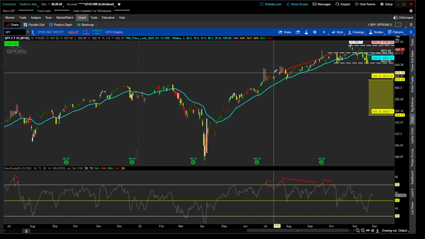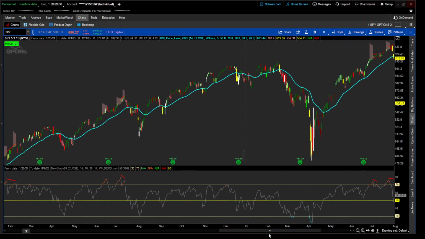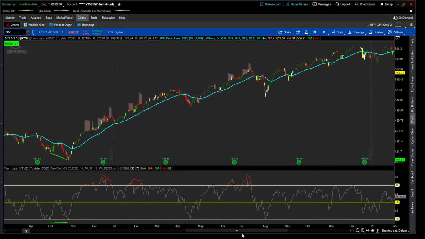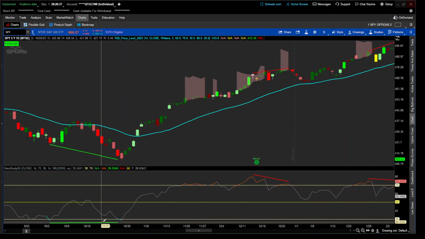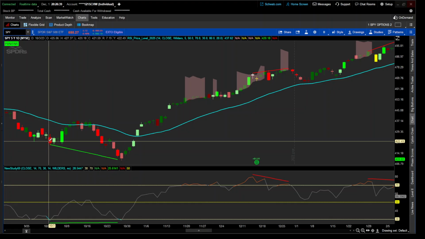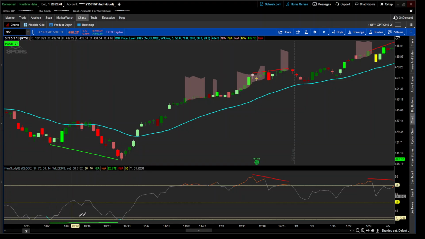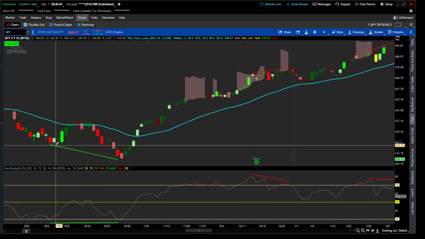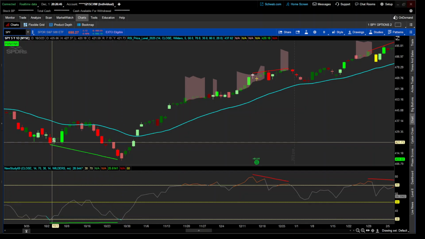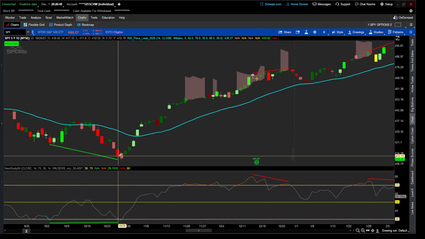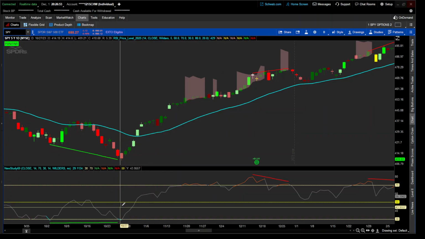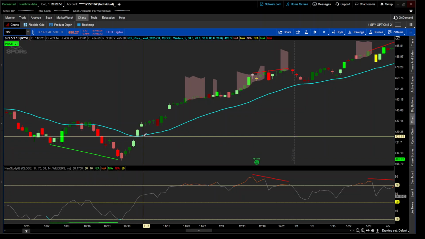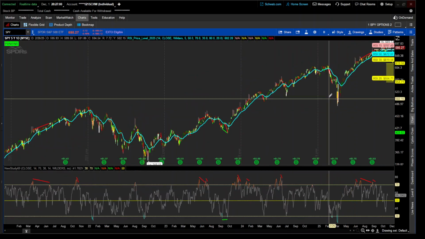Also, I added these oversold clouds. And here's a bullish divergence over here. You can see the bullish divergence down here with RSI as well. RSI was making a higher low, while the price is making a lower low. And here you have your divergence, and then you get a push above. This 50 level is the same as the RSI 50 here. Those are the key features of the indicator itself.